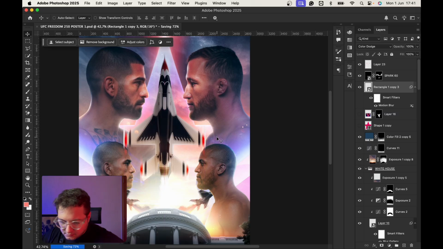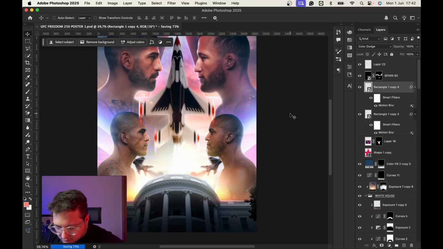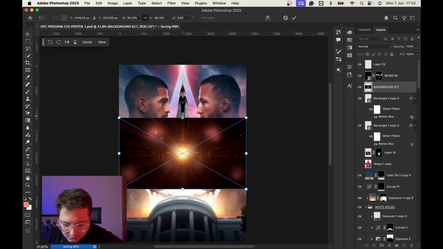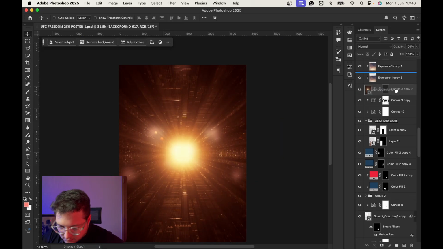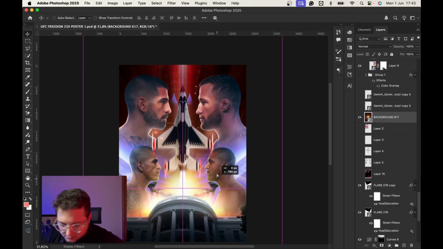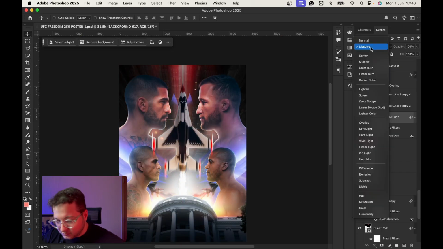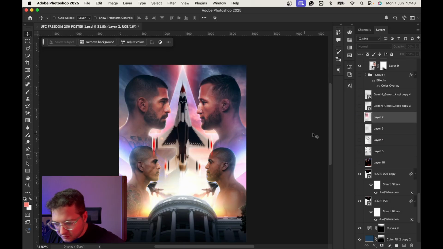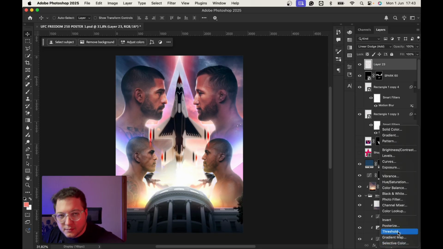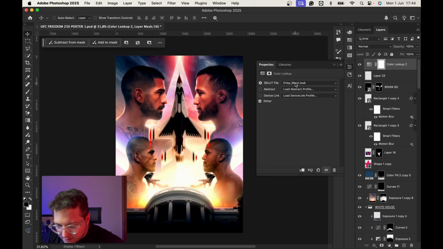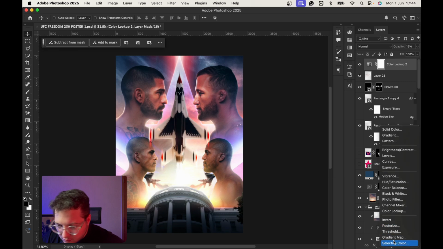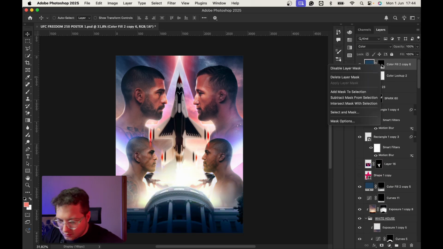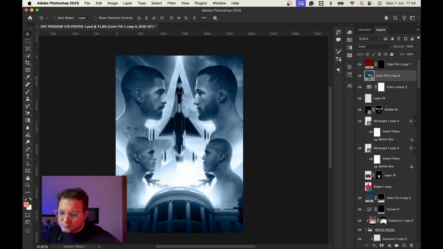And because the White House is not really the main subject in this poster, it's sort of just a detail. So that's why I blurred it out. I blurred out only the bottom part of it just a bit. It's a small detail, but it really makes a difference, a whole lot of difference. And as you guys can see here, I'm pretty much at the end, just testing things out.